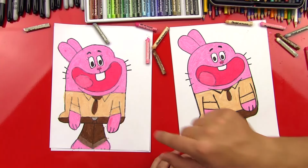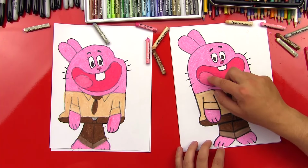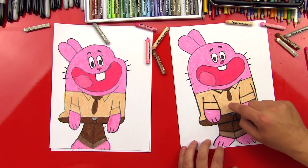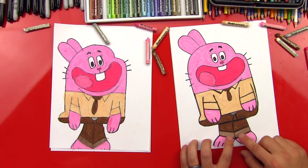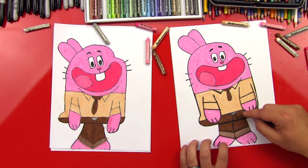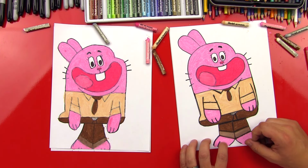Good job, Chuckers. You did super awesome. The last step that we did was we added white to his tongue and then also to his shirt because that light brown was a little too dark. And then we added some white on the cuff over top of the brown so it looks like 2 different browns, right? Yeah. Did you have fun?